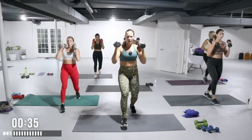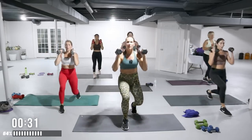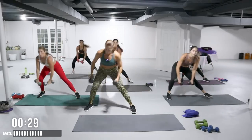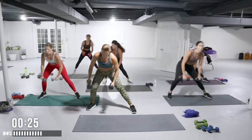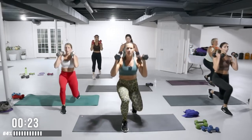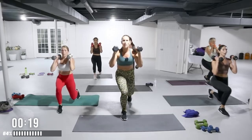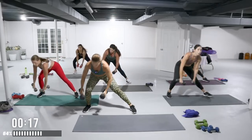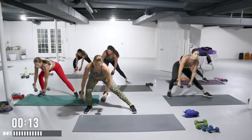When you lateral, I need your eyes to be looking out in front. Your back stays neutral. My leg goes a little bit behind that leg that's staying on the ground. Remember, if you need to, back lunge with the other foot. And go at your pace. Literally moving here.